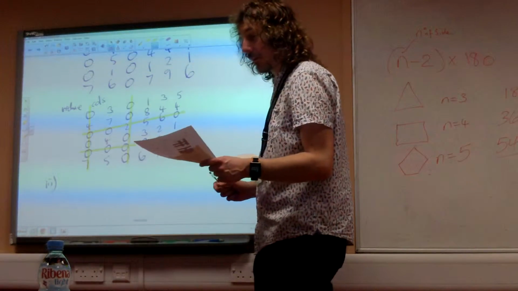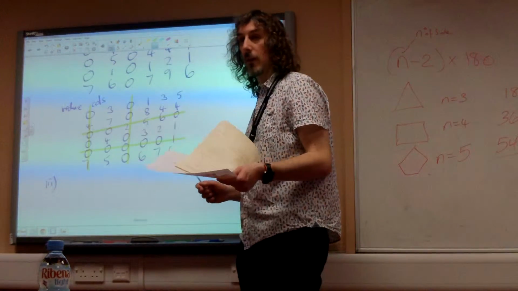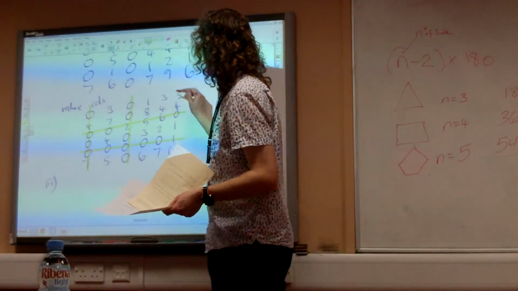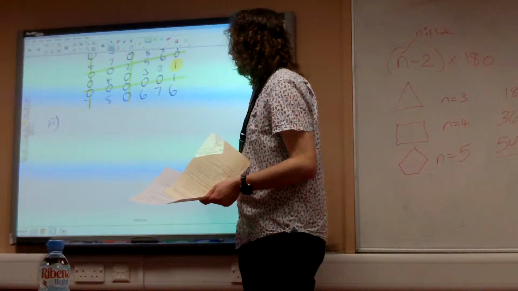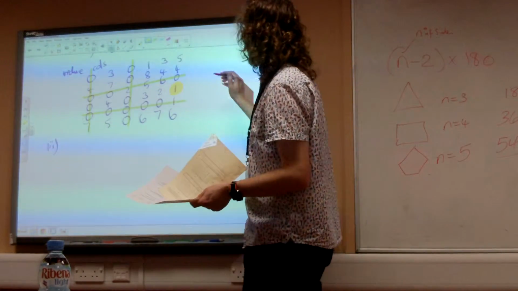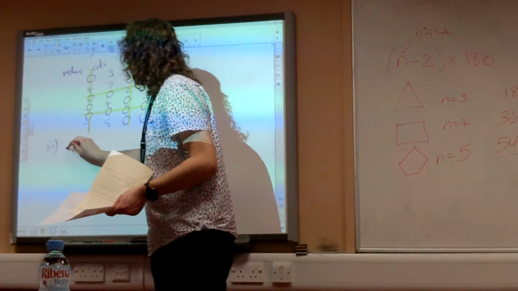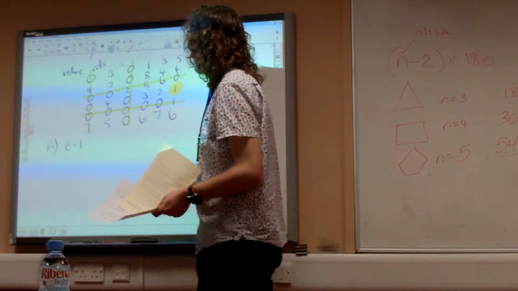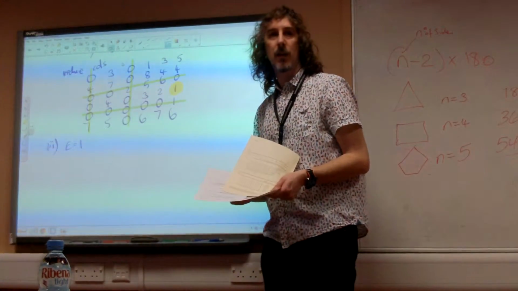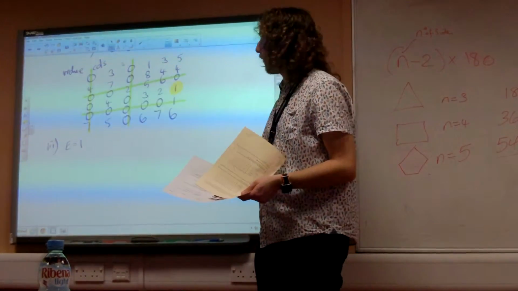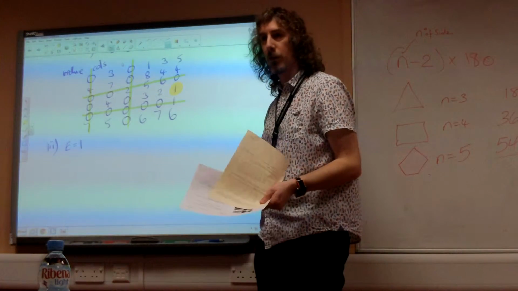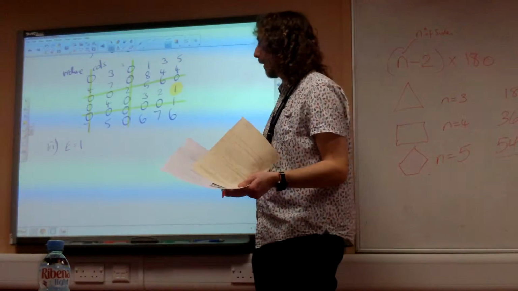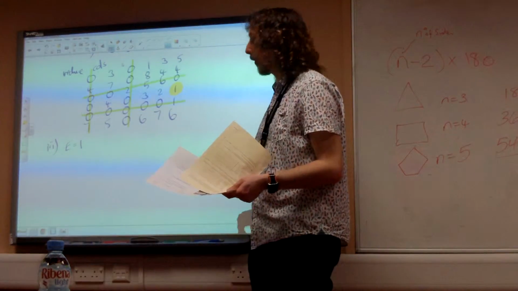The smallest uncovered element is that 1 that's there. So we're going to augment this matrix with 1, and make a little note to ourselves that E equals 1. And what that means is that any uncovered element is going to have 1 taken away from it. Any element covered once is going to stay as it is. Any element covered twice is going to have 1 added to it.